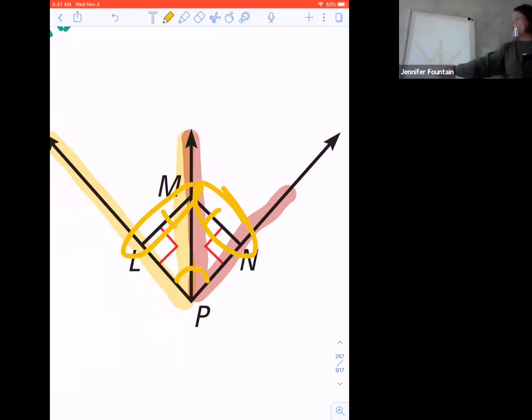I cannot assume that this is a right angle right here. It could be less than 90 degrees. This could be 89.5 degrees. It could be close to 90, but I cannot assume that it's 90 degrees because they did not put a red box there. Remember, even if it looks congruent, I have to have a theorem or a postulate to be able to state that it is definitely so, and it has to be marked.